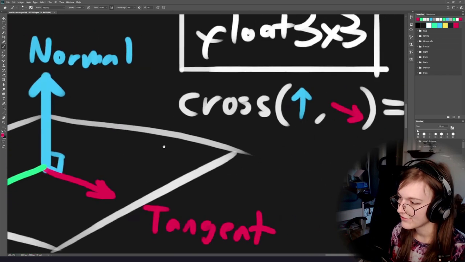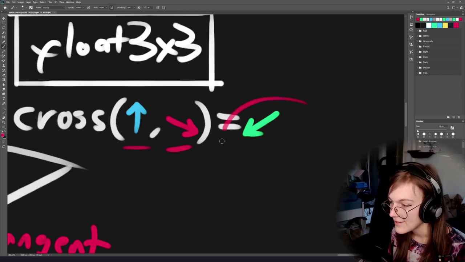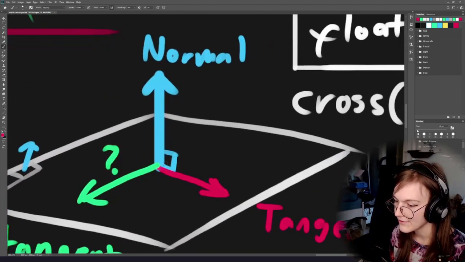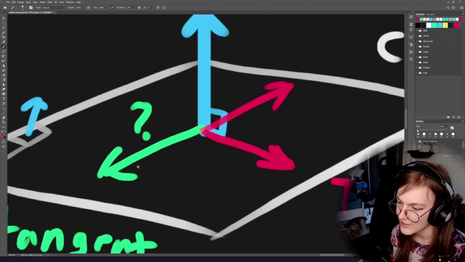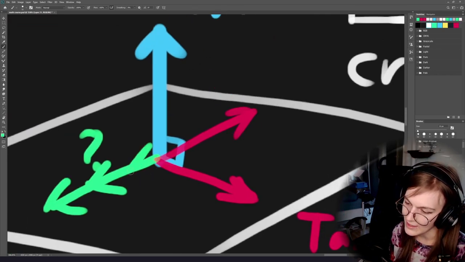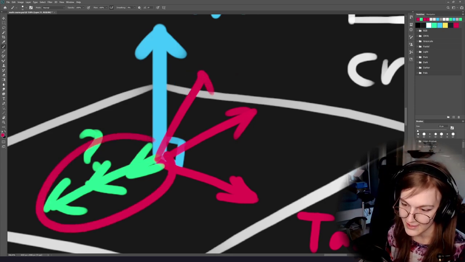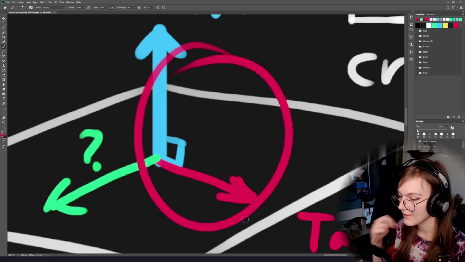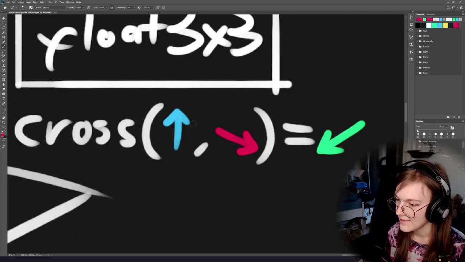One of the things that you need to watch out for is that if these two are perpendicular and they are normalized, then this one will also be normalized. But if these two are not perpendicular, so if you rotate up the red vector, then in that case, the returned vector is going to be shorter. If we start rotating this one, the output is going to get shorter and shorter, the closer these are together. So if you want a pure direction, you need to normalize this one, unless these two vectors are perpendicular.